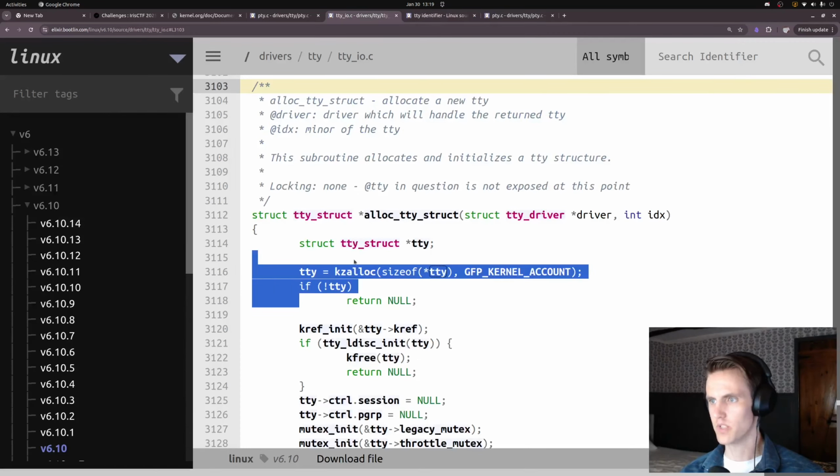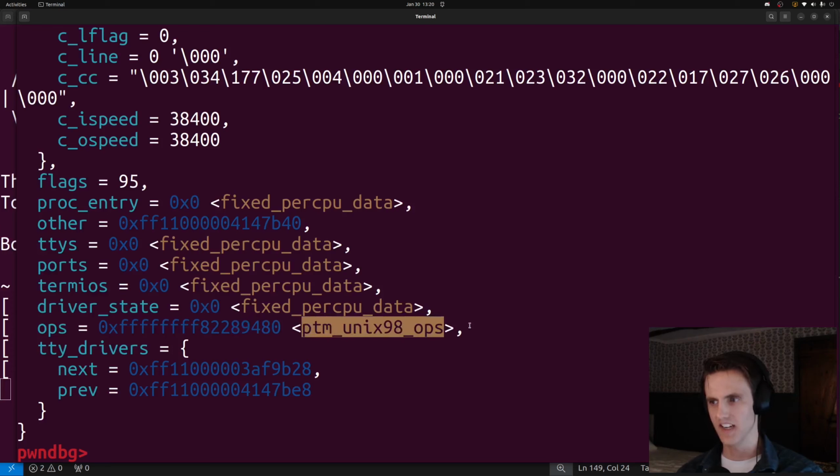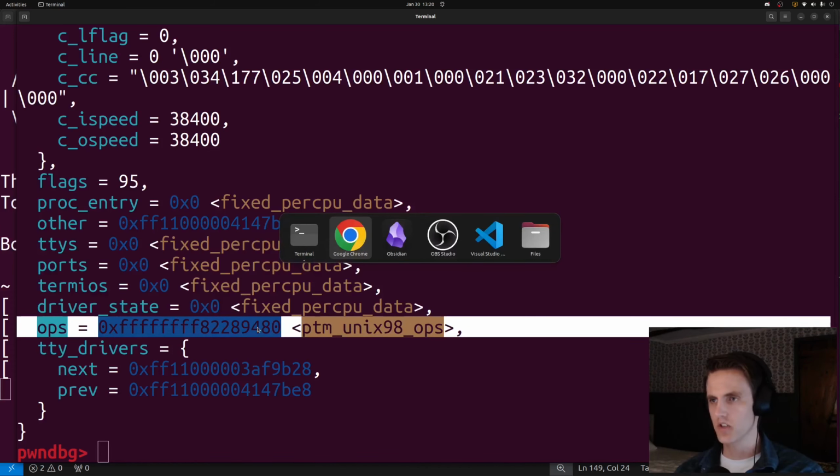So that means we have an object, it fits into the correct bin, and it has a pointer to the kernel in it. When we do our spraying, we know the SLAB has 8 spots in it. We're going to create the character device, and then we're going to insert a bunch of these tty structs, and then we're just going to look for a pointer that ends in 89480, and that will most likely be the ptm_unix98_ops symbol. And once we get this address, we have our known leak. So cool. We can see what this looks like in code, how to create these objects and spray them.